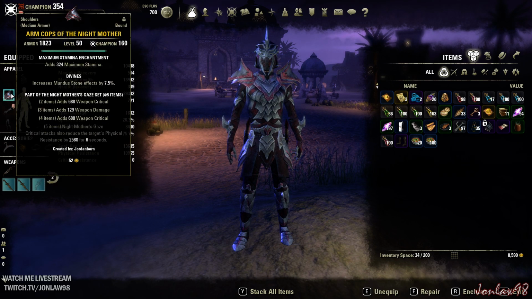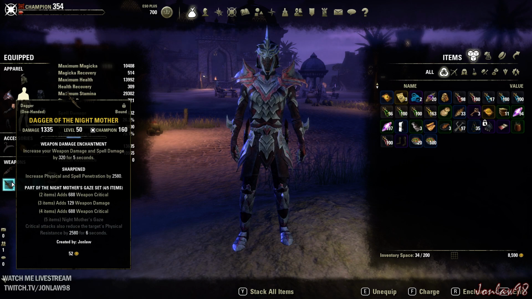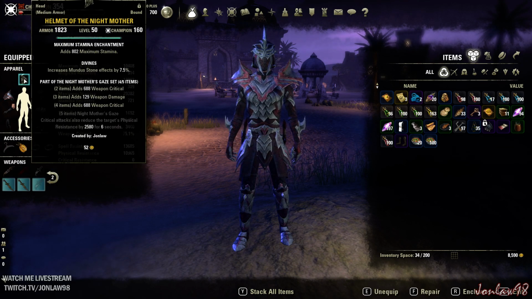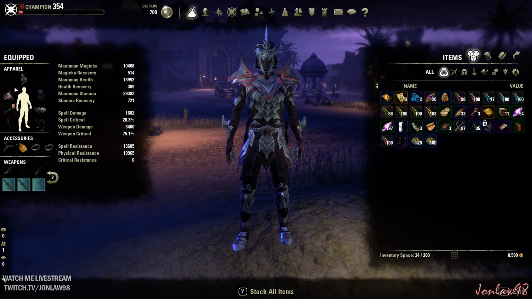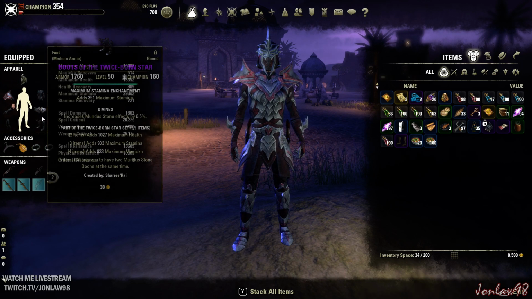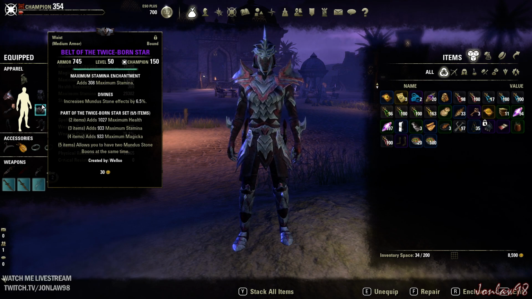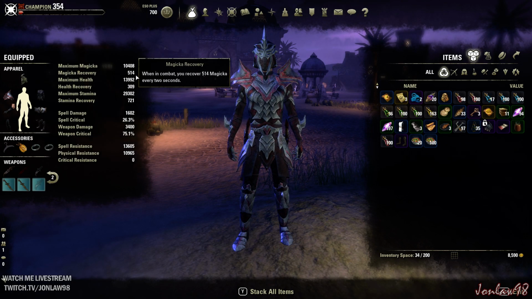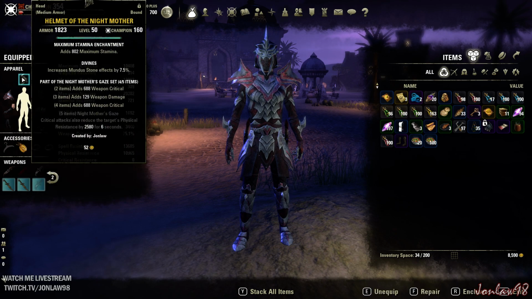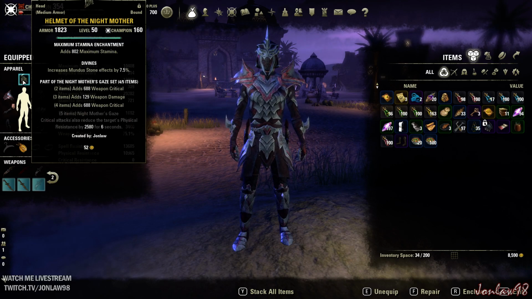The next thing I use is the Night Mother set, the 4-piece: 2 daggers, shoulders, and helmet. I use it because it gives you weapon critical and weapon damage in general. You want divines for pretty much everything, because you get to use 2 Mundus Stones, so the percent bonus is just doubled and good. As you may imagine, this is stamina, so everything is stamina. There are some replacements you could use, though these are craftable and pretty easy to craft.